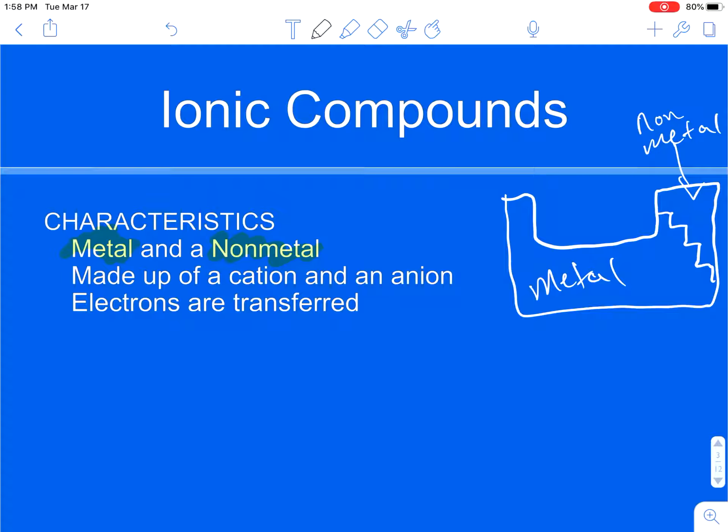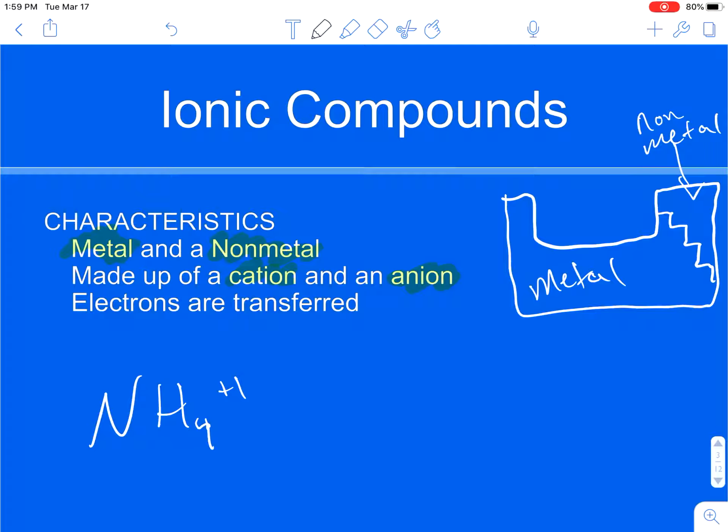With that in mind, what that really means is that we're looking for a cation and an anion. In most cases, we're going to talk about it being a metal, non-metal, but there is one special situation where you'll run into ammonium, NH4, with a +1 charge. That polyatomic ion does count as the cation. We consider it a metal in the sense of ionic compounds. But that's really the only situation where it won't be just a metal from the front of the periodic table.